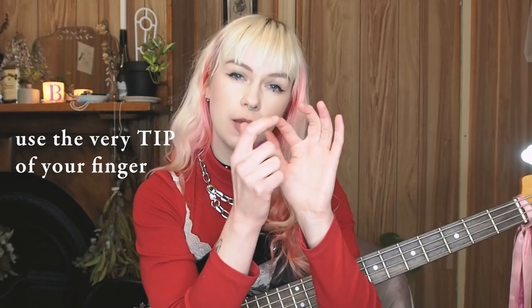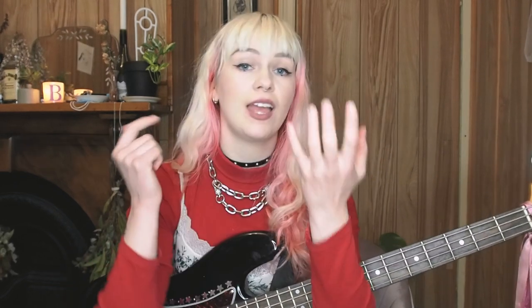One tip that is so easily forgotten: cut your fingernails. When I was a ten-year-old learning guitar, I had really long fingernails and had no idea they would affect my playing. It wasn't until my third guitar teacher pointed out that I was holding the strings wrong because my long nails were in the way. You want to be holding your strings down with the very tips of your fingers, not the pads. If you have long nails, this is kind of impossible. So cut those nails and hold down the strings with the tips. Your fingers might get blisters, might callous, might hurt, might bleed — it's all in the name of punk rock. Trust me, you'll get there soon. Your fingers will toughen up, and before long you'll have beautiful bass fingers.